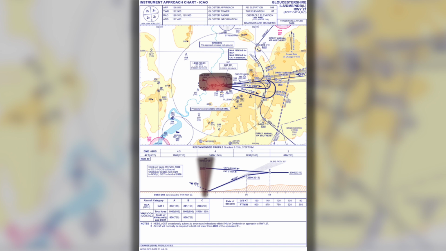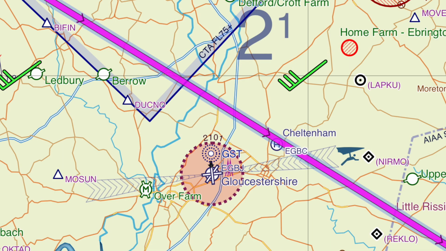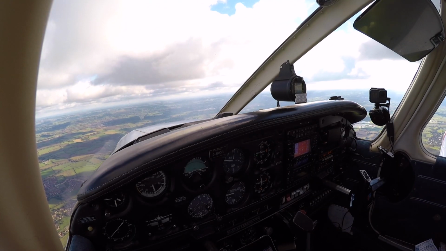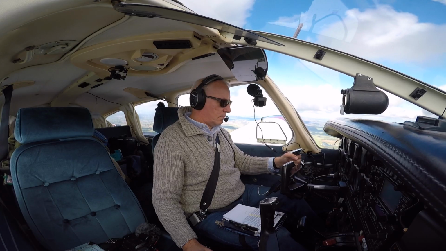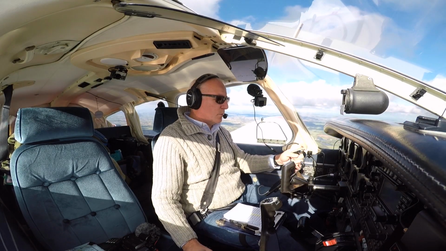Aircraft could be holding here at any altitude above 2,500 feet. They may track outbound 8 to 10 miles to the southeast, descending to 2,300 feet as they do so. And then they'll follow the inbound course to the runway, beginning their final descent from 2,300 feet, 5 miles from the aerodrome. So on my route southeast, I could expect to see aircraft descending on the outbound course, turning onto the final approach course and beginning their approach. My altitude of 2,700, 2,800 feet in theory should keep me above most of the traffic in the procedure, but not necessarily all of it.